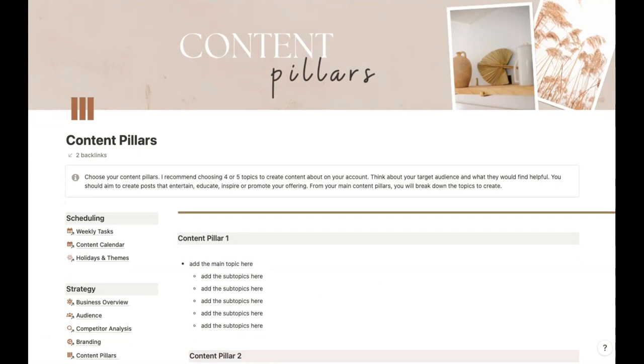So your content pillars are kind of important because it's kind of what you've researched and you know your ideal customers are going to be interested in and what they're going to want to see, but it's also that content that is going to grow your business, relate to your offers, relate to what it is that you sell. So it's really a good idea to spend some time kind of coming up with your content pillars, being clear on what they are, and creating some subtopics that you can then go on to create more content about, which is going to interest your ideal customers.